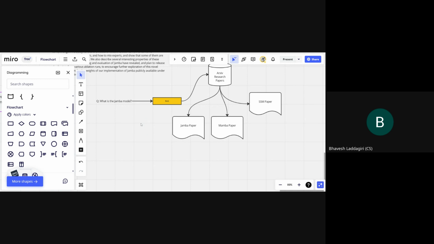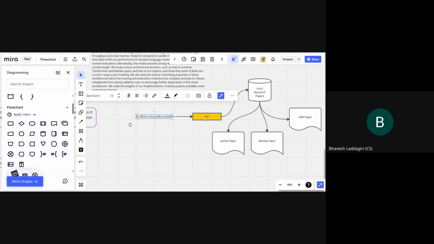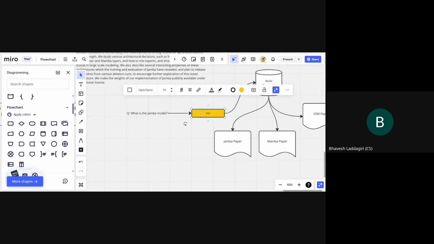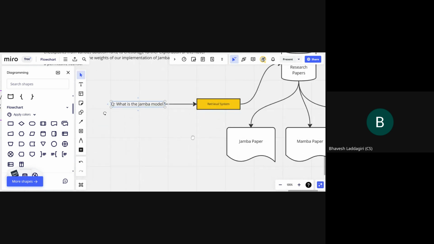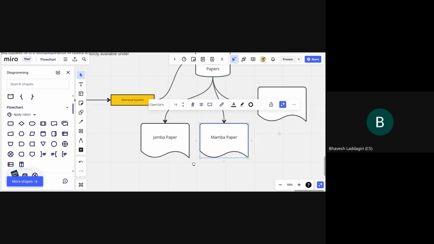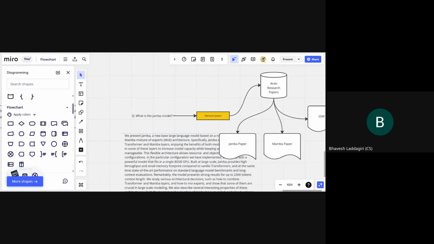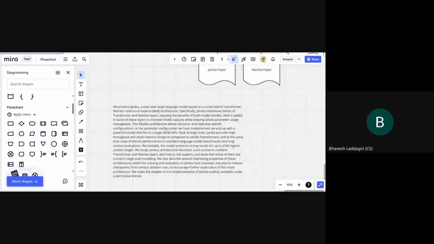Any questions? Okay, I'll just complete it and then I'll ask if you have any questions. So I have a question. I put it through RAG, which I'll just call the retrieval system. We'll talk about what it is really, but it will basically give me similar research papers from my knowledge base. Of these three papers, let's say I want to take only two. I would then get the text information of that paper, and similarly the Mamba paper as well.